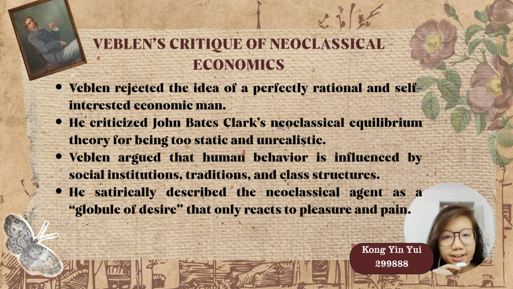Veblen did not just criticize society, he challenged the foundations of economics itself. He rejected the idea that people make rational decisions based on pleasure and pain, calling this model unrealistic. In his view, people don't just calculate utility, they are social beings shaped by status, habits, and institutions. He also accused neoclassical economics of defending inequality, claiming their theories serve to justify private property and the existing distribution of wealth rather than explain real world behavior.